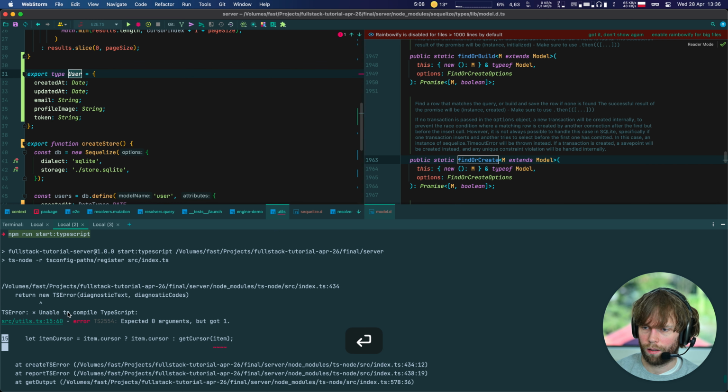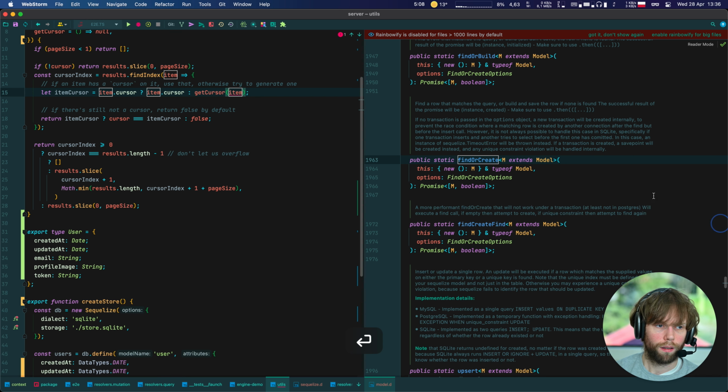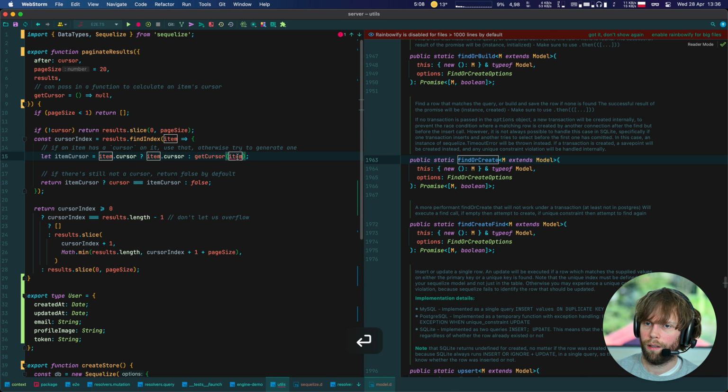Okay. Get cursor, it thinks it should be a function. Oh, well, yeah. So the item, what's the item here? The results. And, oh, okay, that's generic.